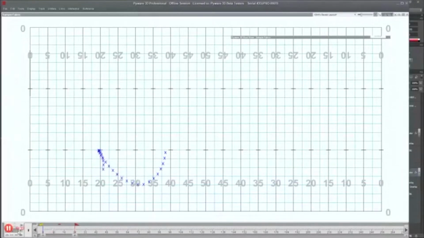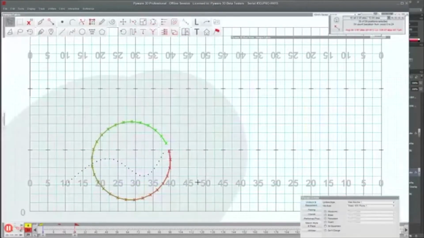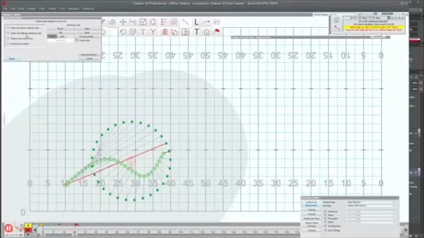So you have a couple of options here. One would be to redraw the form. The other is actually to use the copy and paste function to recreate that transition. So I can copy my form, I can paste it, and I can choose to paste with different matching order. This gives you the matching options that you had when creating the form using any other drawing tool. So you can come back and rematch those to create a better transition for yourself.